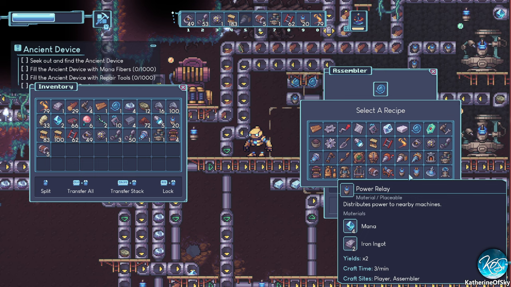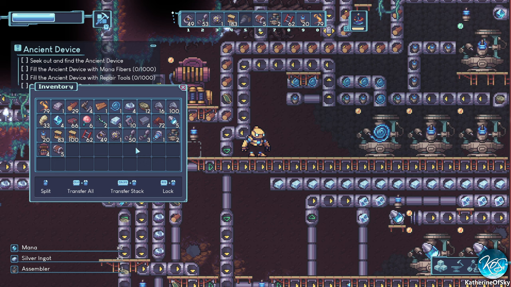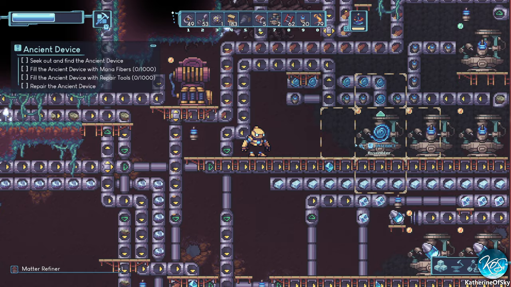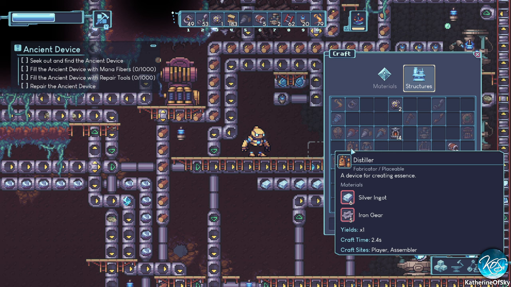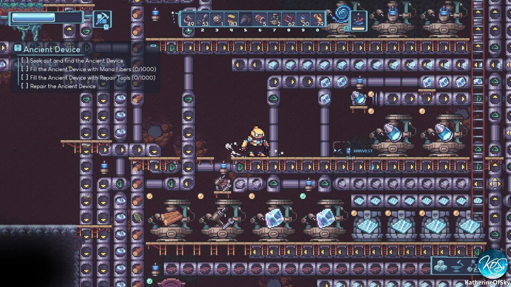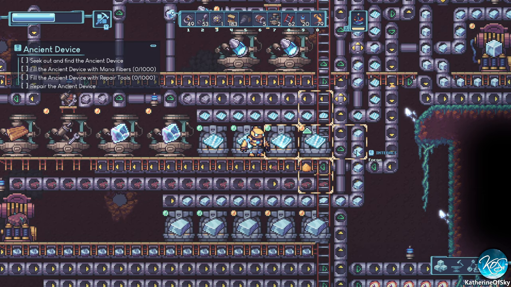Alright, you're gonna make magic stuff. Other magic stuff. I can't find it. Maybe it's the other thing. Maybe it's this thing, matter refiners. No, it's not that. So what makes it... Oh no, it's the thingy. The magic thingy. It's this thing. Distillers. Right, okay. So I need silver and iron gears. Alright, and then iron. Let's see. One more. Need more iron.